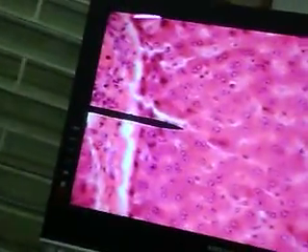Powers of observation are good. But there you see one of the cytoplasmic processes bifurcating right here. Oh, the one that goes like that? The one that goes like that? So this is a beautiful, there's another process coming off right here. So this is a very nice Kupffer cell.